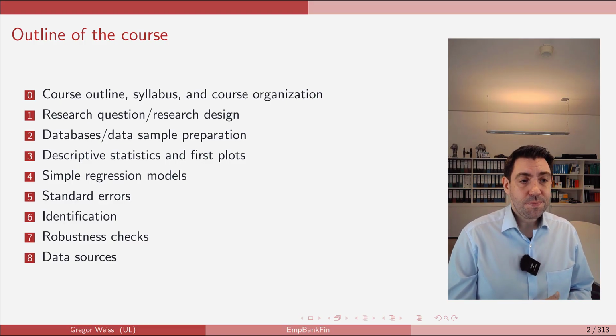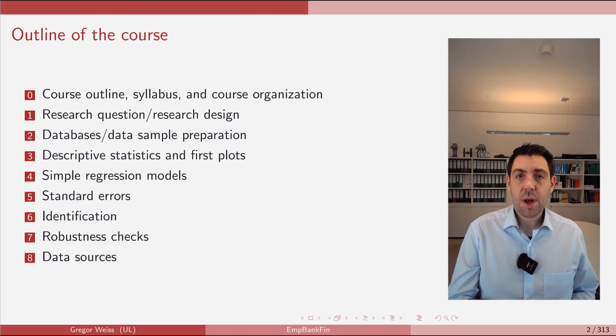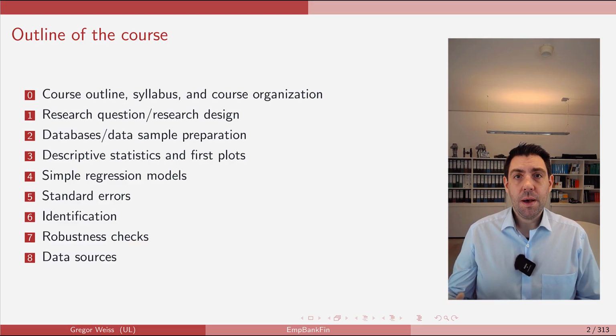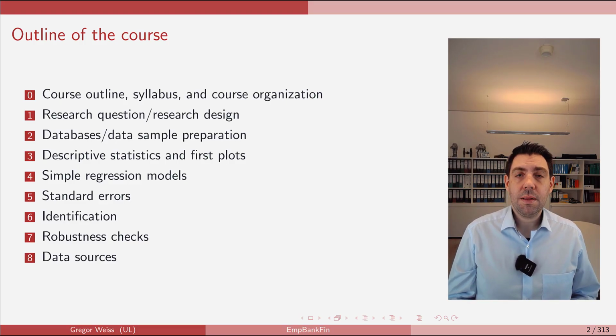In the next section, I'll talk about research design. If we have arrived at our research question, how do we design the best possible empirical analysis to answer that question? So it could be an experiment, it could be a laboratory experiment, it could be an empirical analysis using data from open databases, proprietary databases, and so on, and what statistical methodology we need to use on answering that particular research question.